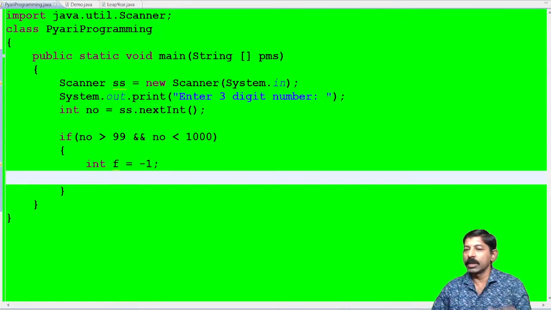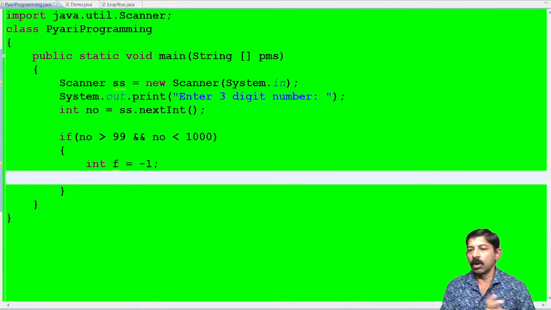Yes, flag is equal to 1. Yes, I want the loop now. What should be my loop? Yes, for loop. Write down the for loop. Let me check how many of you remember the for loop for flag based.